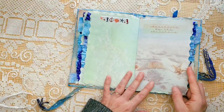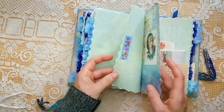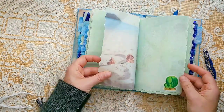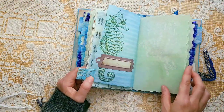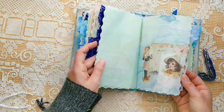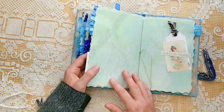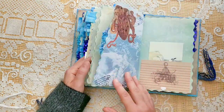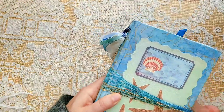But I really think that this would just be beautiful for poetry. Of course, with so many pages to write on, you could really turn it into an address book or a guest book for a beach cottage. We rented a beach cottage once, and there was a little guest book there, Airbnb. So I think that this could be really fun for something like that as well. Just really pretty colors here with a lot of beautiful pages. Cute little pieces of ephemera you can use throughout. And it is a covered hardback. So there's that one.